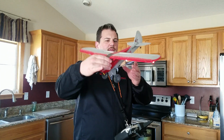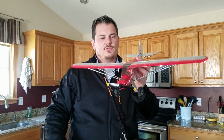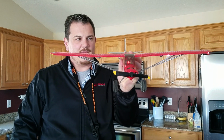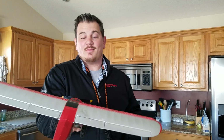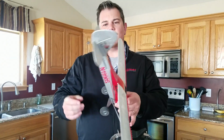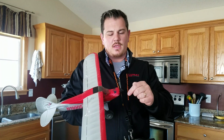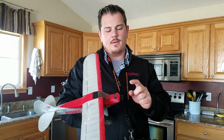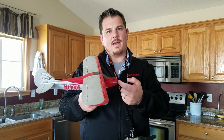And then I also added these, what I'm calling vortex generators. They could be drag generators. I had somebody comment on that, and I hope you're wrong, because it's going to be awesome if it works. We don't have perfect conditions out there for flying a UMX, but we'll see. The reason that prompted me to do this was because I had kind of a nastier crash with this the other day, and I had to replace the prop adapter.